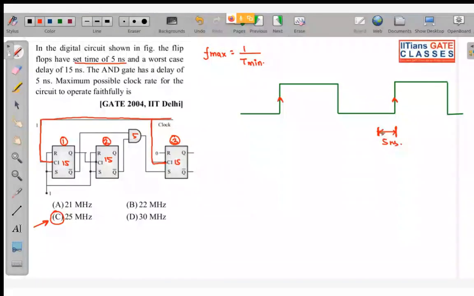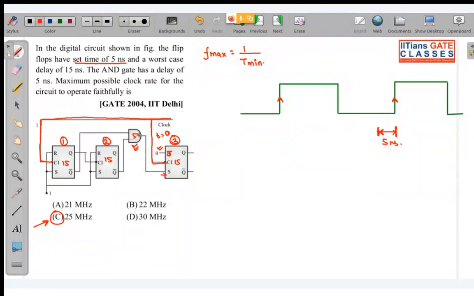So look over here. So 5 nanosecond is required, means all the input should be stabilized. But you can see this T is equal, means R, or over here you can even write J, whatever you want to write. This input is already available from T equal to 0. That means it has stabilized by 5 nanosecond. But what about this one? When are you going to get this input?